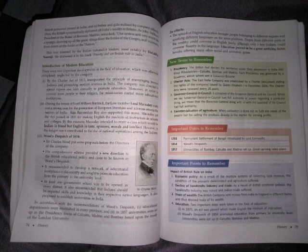Number C. All the goods that were sent to England were sent under the supervision of a British person, and the Indian people had no idea what was being sent and what was received. This also includes not knowing how much profit the British made from Indian goods. The kings and the peasants were left in the dark about the profit made by the company.